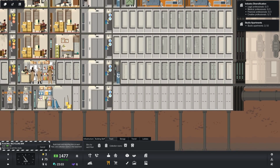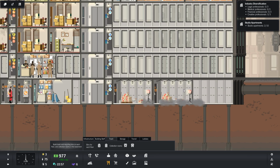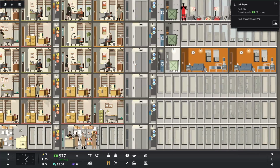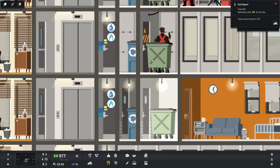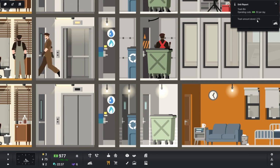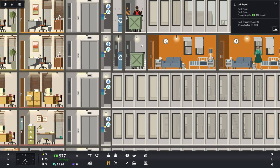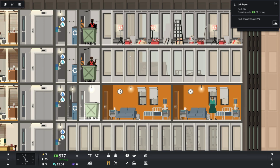Now I've missed something. Missed something quite big here actually. So we need collection rooms for both of these, and that's why I did this basement area. Think of it as like a trash chute in a sense. Somebody, I'm not really at all sure who it will be, if it's going to be the cleaners or the maintenance team, whatever. These individual bins and individual recycling areas on each floor, they fill up. As we can see, the trash amount here is at 27%. That will eventually be emptied and brought down here, and as we see, it's got a daily limit, so that's at 0% right now. And then that'll get collected every single day. So it's really moving from a smaller bin to a larger bin, which then gets emptied by some form of, I'm guessing, removal truck or something. I'm not really at all sure how this game works on that front.